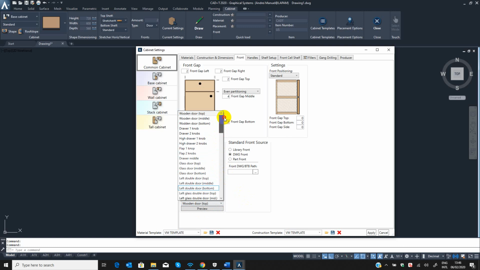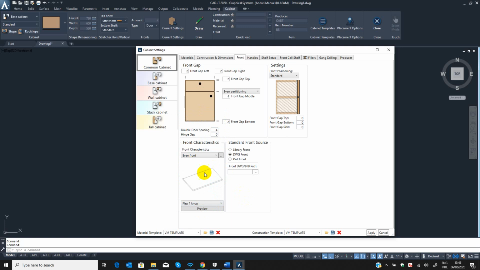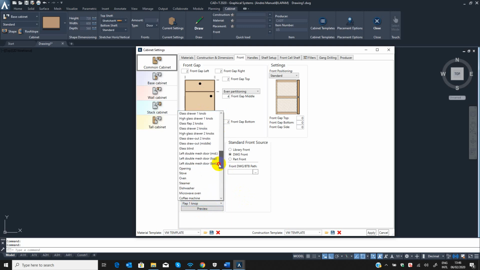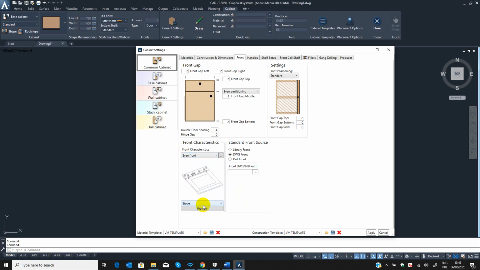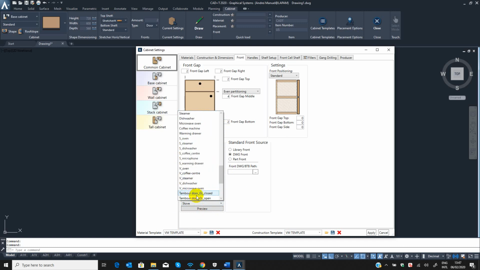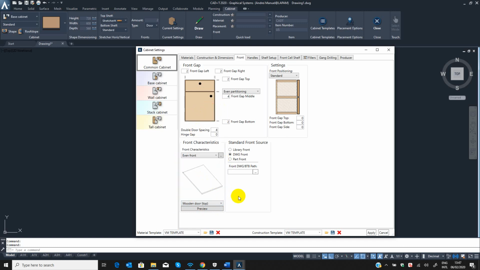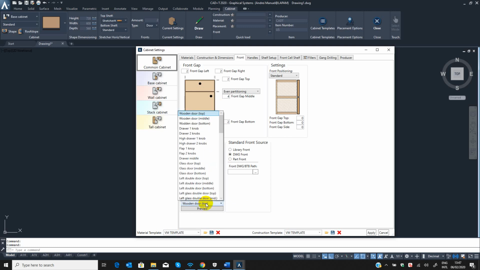Here, if this door is wooden door top or flap or stove for the device, normally it's wooden door top. But when you generate the cabinet in your drawing board, you have the ability there to change your door into wooden or into glass or into the device.